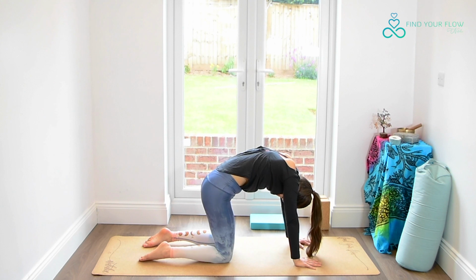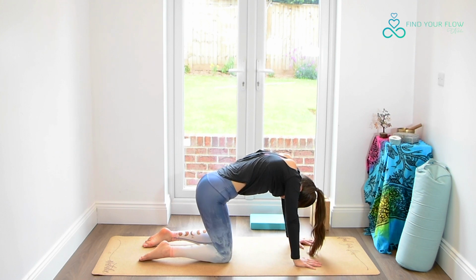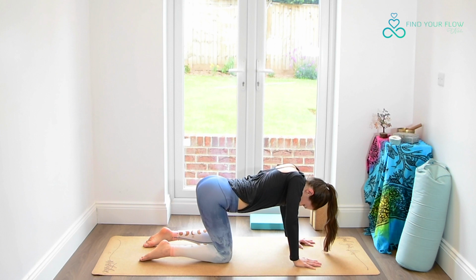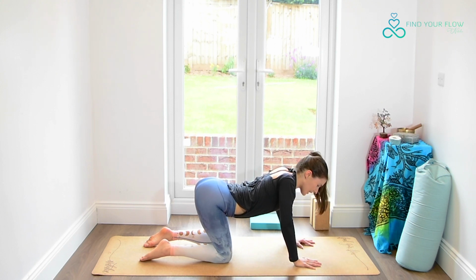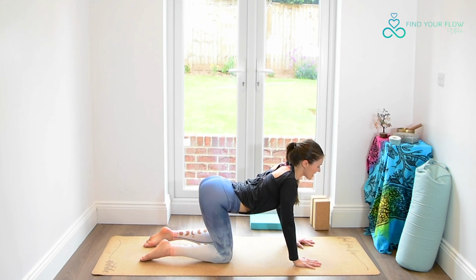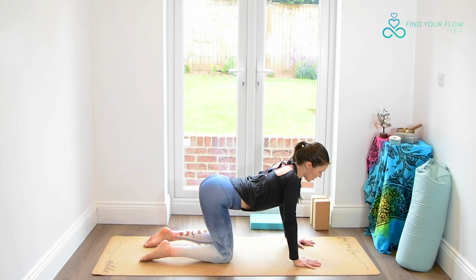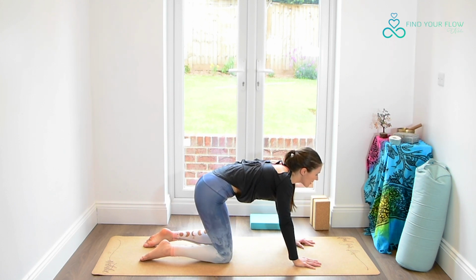And moving with your breath, imagine that we are moving one vertebra at a time. We'll lift our tailbone towards the sky and then float our lower back, mid back and upper back into movement. Head lifts last of all, keeping the neck nice and long in our cow pose. Beautiful. And 2 more times. Let your breath lead the way here.